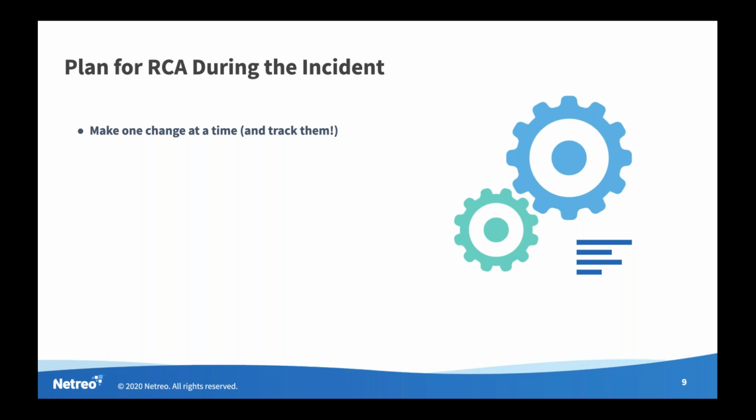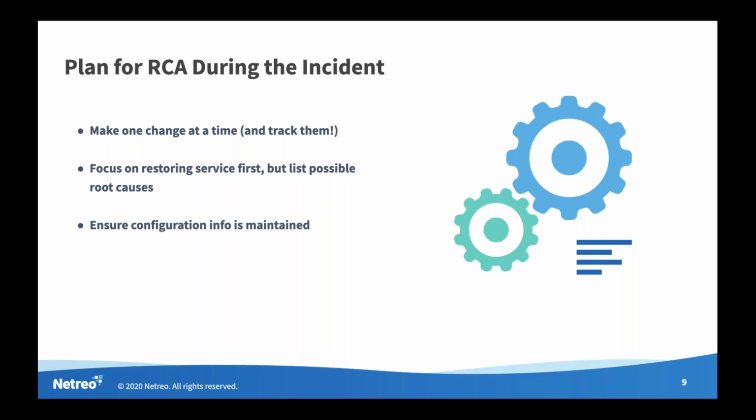Either you've got multiple teams making simultaneous changes and can't be sure which one fixed the problem, or you've made changes that weren't logged. The incident lead must keep careful track of what each team is doing and when and in what order. You should always focus on restoring service first, but document possible root causes as you come across them. Remember, most root cause analysis and work comes long after the service is restored.